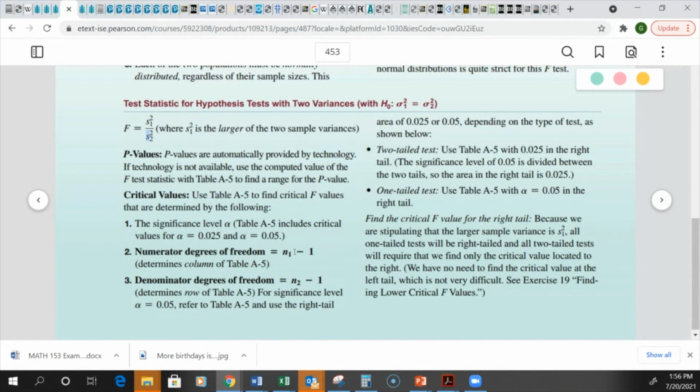Critical values. Yeah, there's complicated stuff because of degrees of freedom, right? And so this is why no one will ever ask you to use the table. You have a column with its own degree of freedom, and you have a row with its own degree of freedom, and it depends on the two sample sizes, and it's just horribly ugly. So we won't worry about it. We'll just use technology. I'm happy with technology.